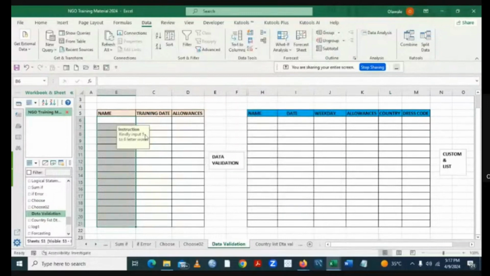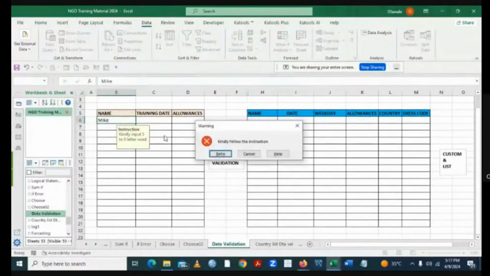Now, what do you see here? Kindly put 5 to 6 letter word. Now, let me try to put 3. Let me try to put 4. I will just put Mike. Let's see what will happen. What do you see? Kindly follow the instruction.